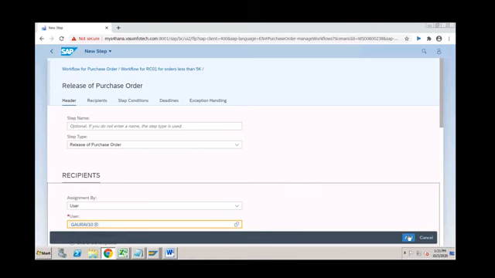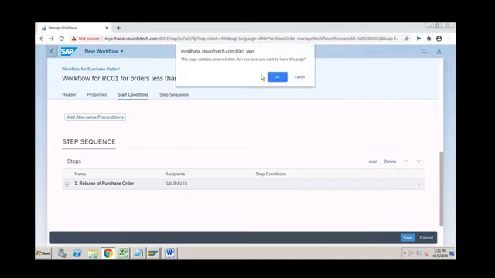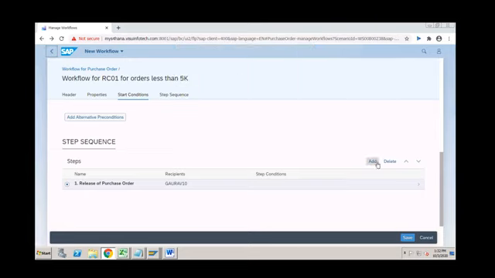And once you add this, anytime you create a purchase order, if the flexible workflow is activated for that particular document type, the system will come to this step and activate the workflow. And what will happen in the workflow is, first let me save it.